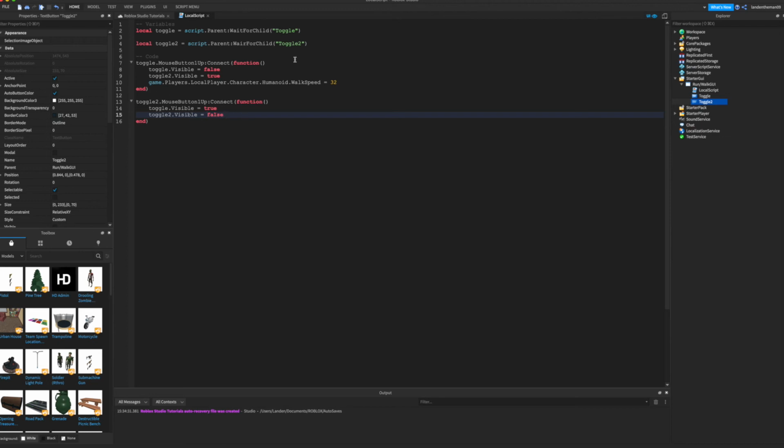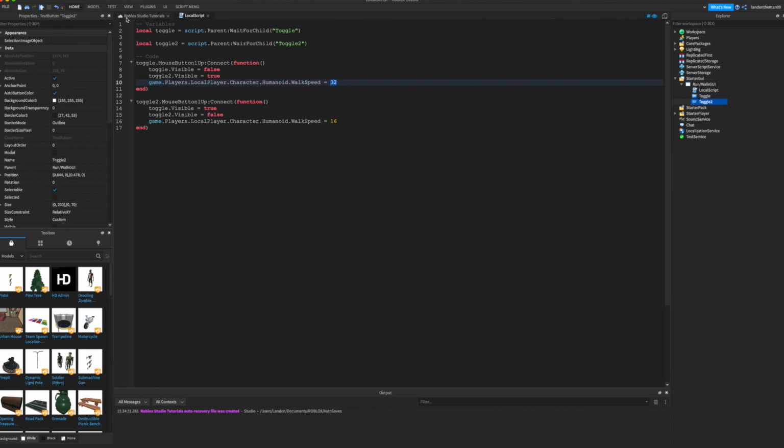I'm going to just copy this and paste it down here and set the 32 to 16, which once again is the default walk speed. This is the same code as up here, just make sure this is set to 16. This has to be 16 if you want it to be default walk speed. The other one can be whatever speed you want. It can be 1 or it can be 64, which is 4 times the default walk speed.